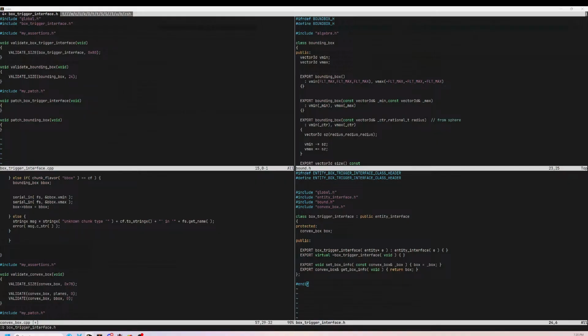So the size is 80. Okay, okay. Now I understand. So it's a box trigger interface. This is a box trigger interface. Okay, now it makes sense. I was gonna lose my mind for a moment. Okay, now it makes more sense.